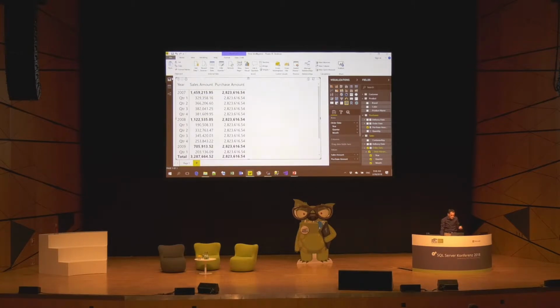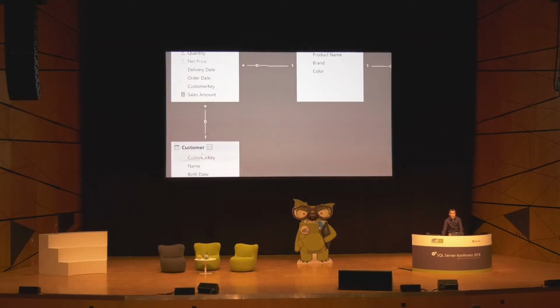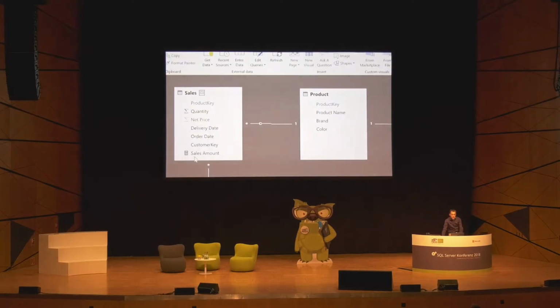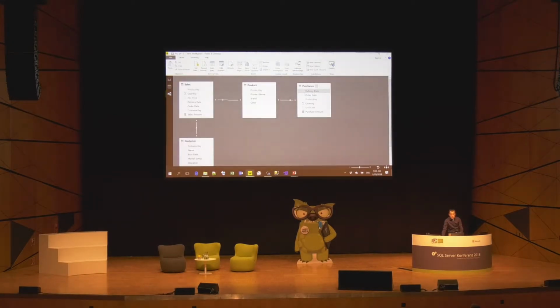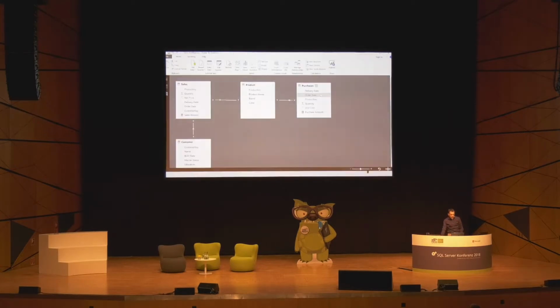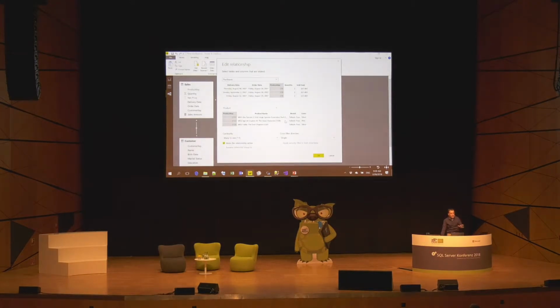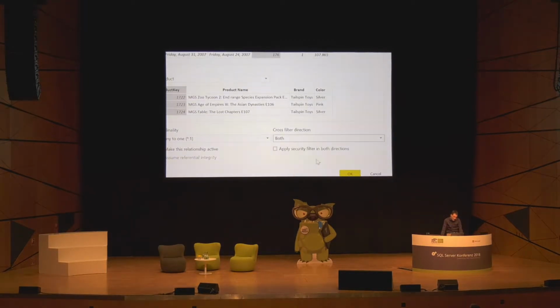If I were able to see the table, I would see here a date table connected to the sales table, like I have customer. But because this is connected here, this doesn't filter the purchases table. And we have another column, order date, in the purchases table, which has its own local date table. Now, we have bidirectional filters. You don't have to use bidirectional filters in the model, unless you know exactly what you're doing, but I show you this for another reason.